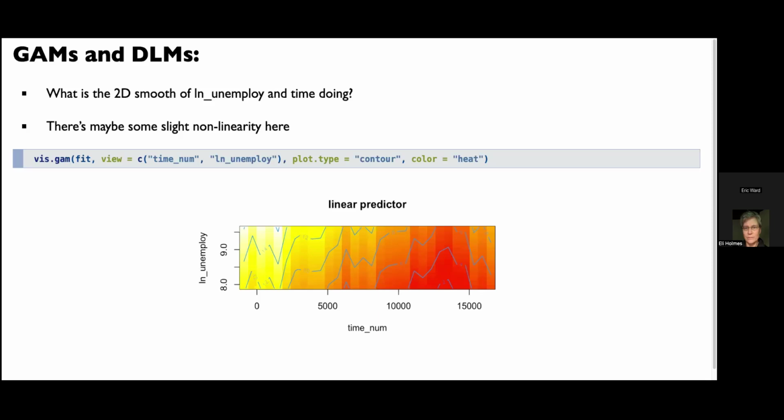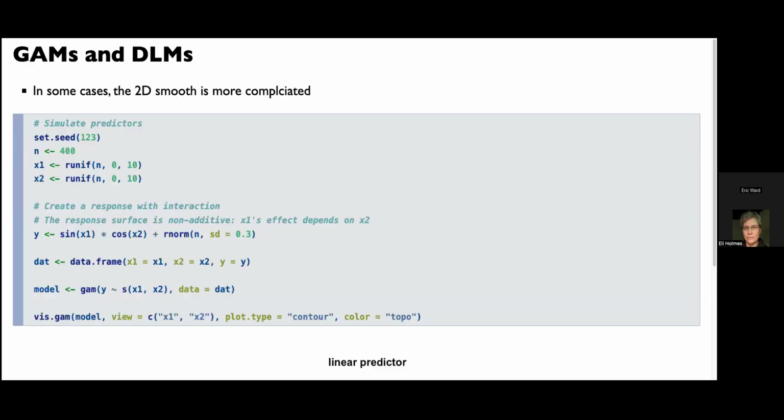That makes it more smooth in one direction or something? Yeah, we're going to be only fitting that smooth effect over time, and we're going to do that for basically each value of the covariate. Yeah. Let me walk through an example, and then we can come back to it.